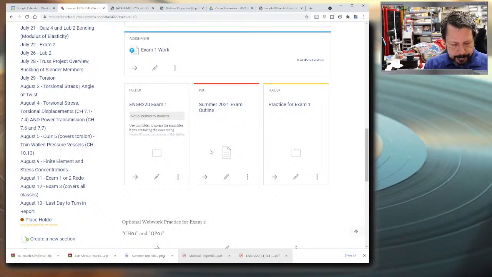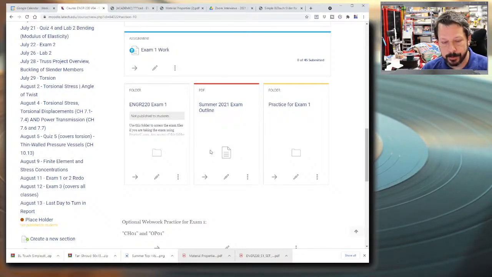I think that covers the basic idea. Remember, don't get too worried. I do have it set up where, the way exam 1 and 2 work, the one you do worse on, which is typically exam 1, is 15% of your final grade, and the other one is 25%. Plus, at the end of the quarter, you get a chance to retake a version of exam 1 or exam 2. So you can completely mess this one up, and you still have another chance. Not the exact same exam, not the same numbers and problems, but the same content with different numbers and problems. And so you can redo that at the end of the quarter.